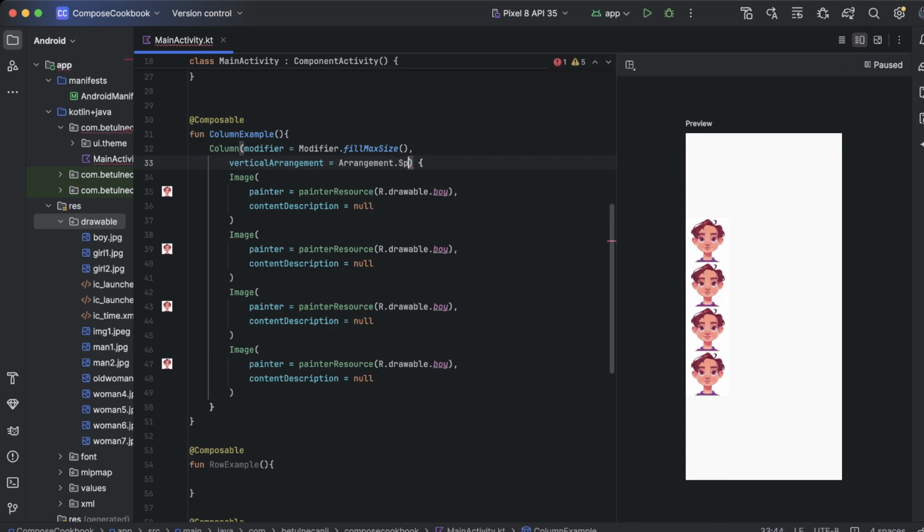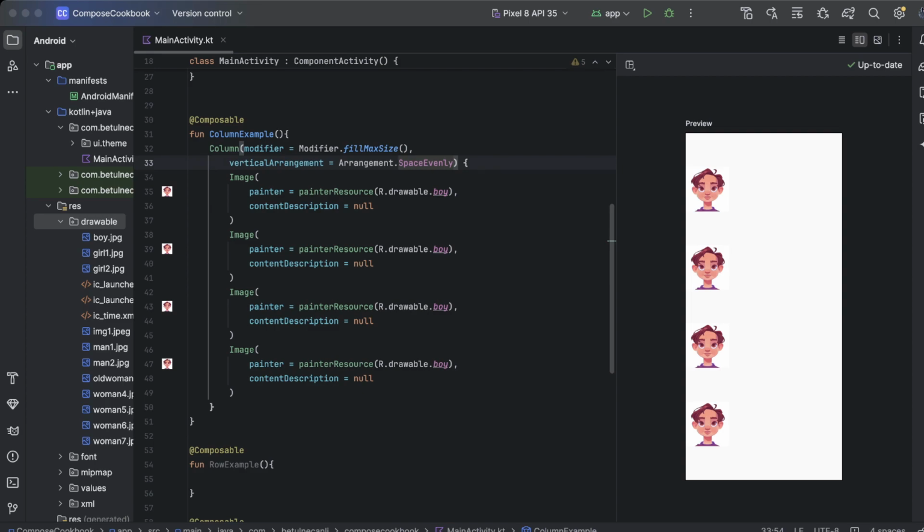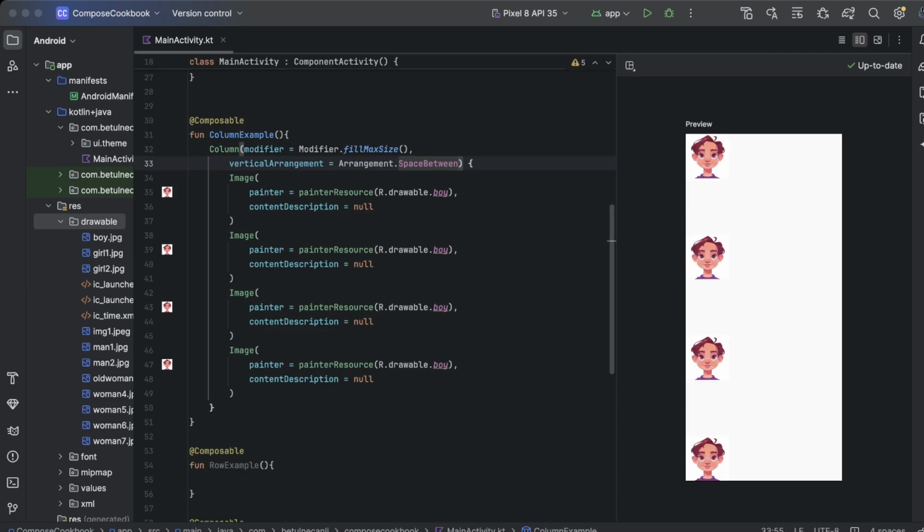I can use space evenly. It gives equal vertical space between every item and the top and bottom. Space between gives space between items but no space at the bottom or top. Space around gives equal space around each item, meaning half space at top and bottom, as you see.